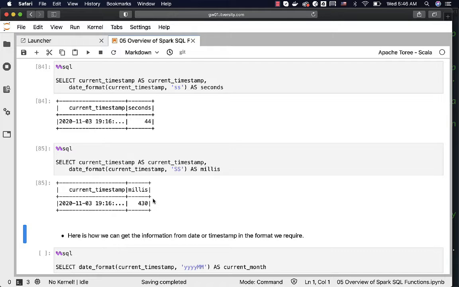This is how you can extract not only the year part or month part or date part, you can also get the names of the months and dates, and also you can actually get the hour part or minute part or seconds part or milliseconds part. There is a way even to get the time zone information. However, I am not getting into those details.